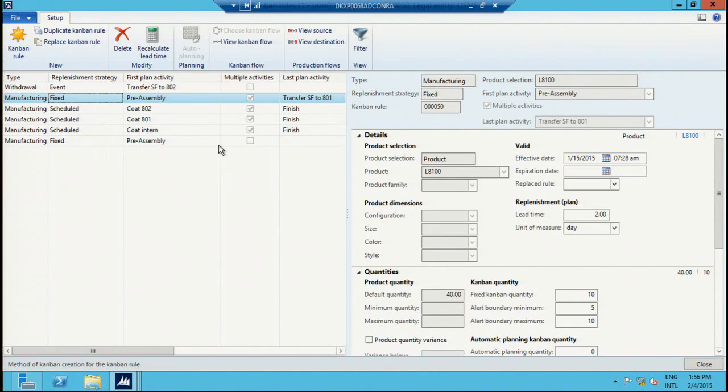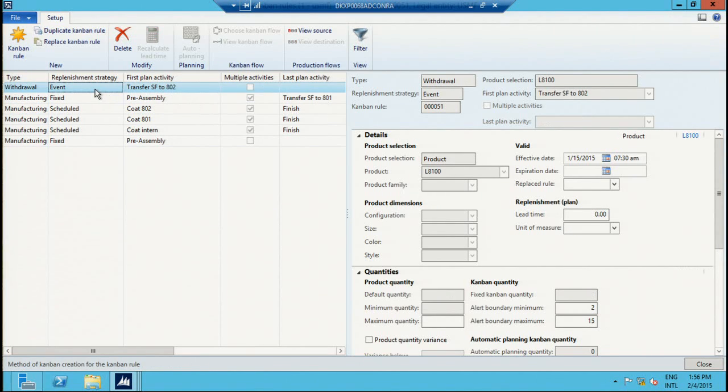We have still done it a little bit differently. In one case, and that's the one we're going to show in detail, after the production we're transferring it directly to the subcontractor. This subcontractor has a fixed quantity Kanban rule, so he gets Kanbans of material, and whenever he has consumed them, he sends the cards or the bins back, they are registered as empty, and then he gets new cards. The alternative for the other subcontractor is an event.